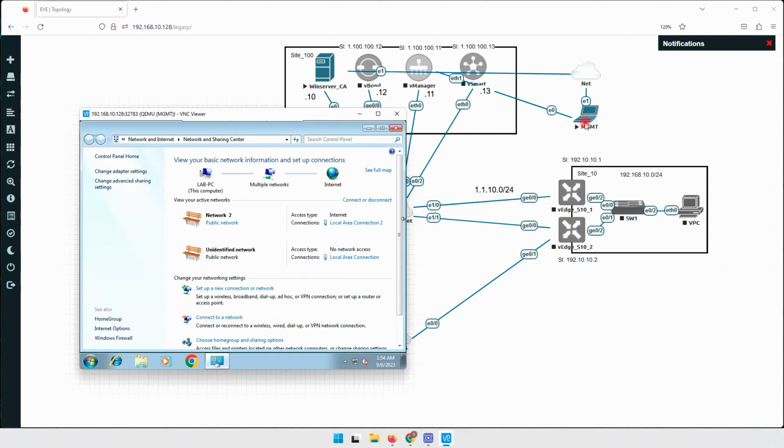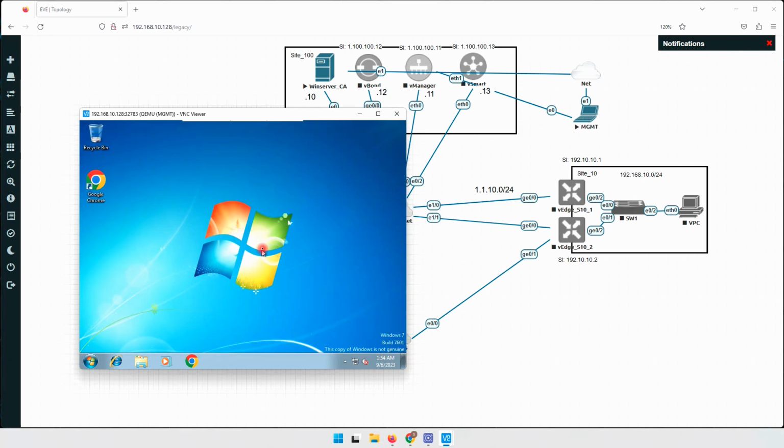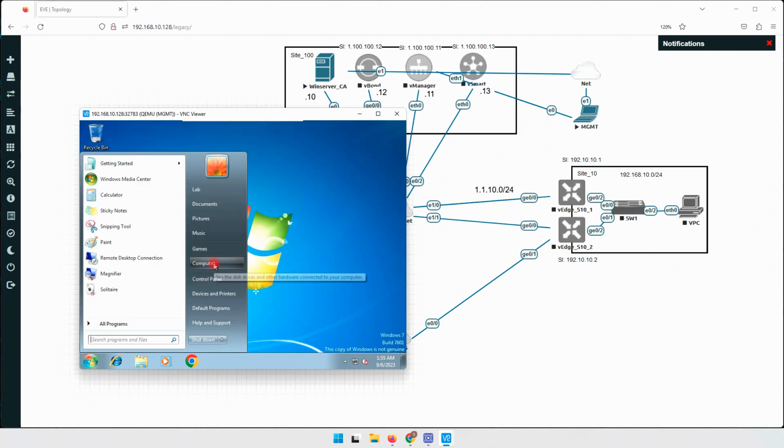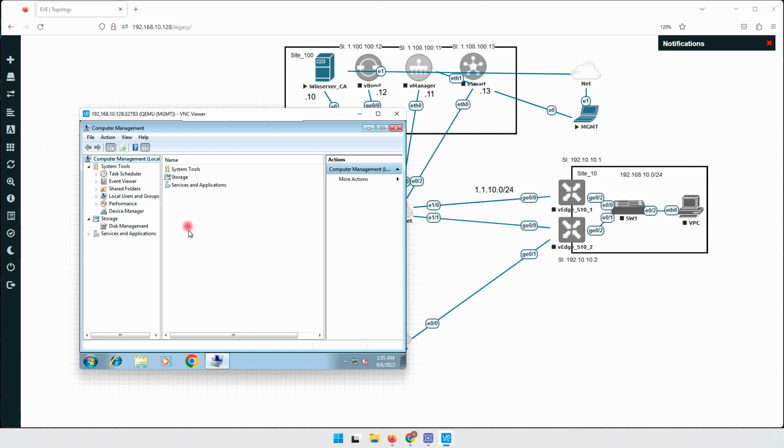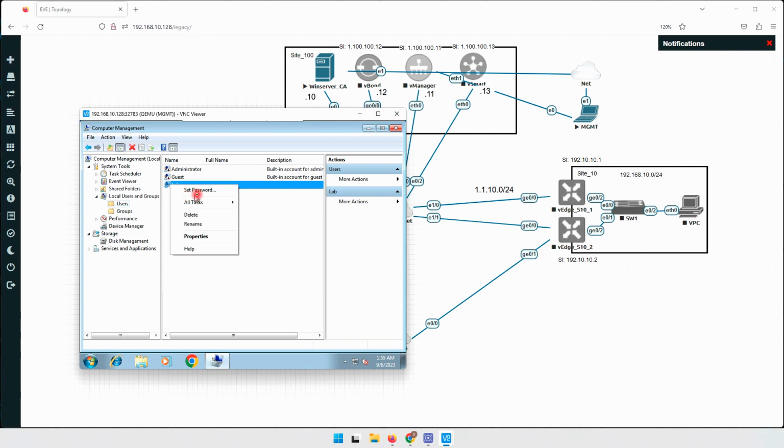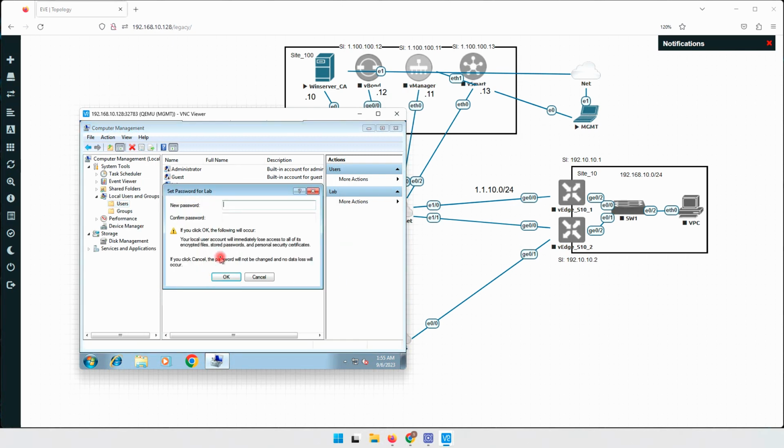My IP address is set, and for the remote desktop I need to first set a username and password for this PC, because remote desktop is a secure connection and it doesn't work without a username and password. The user, I'm going to use this user, and let me set a password on that.